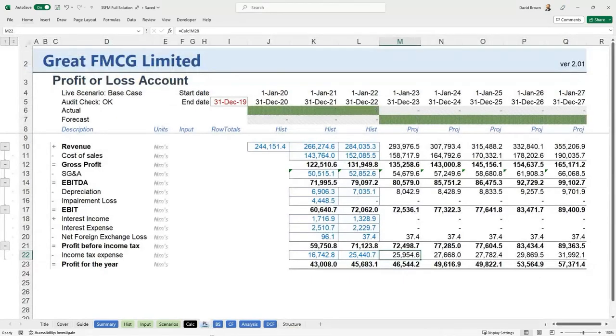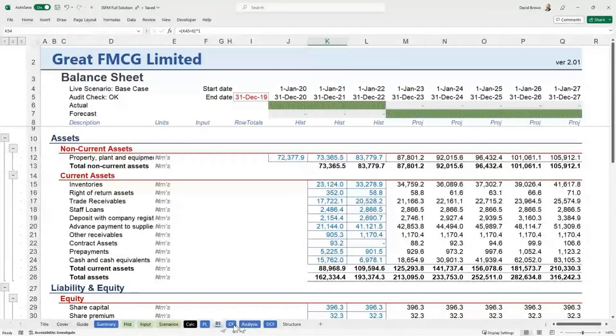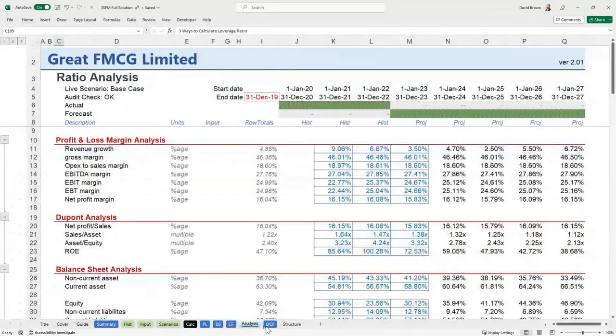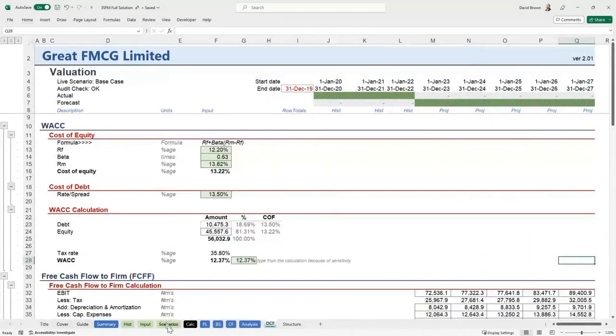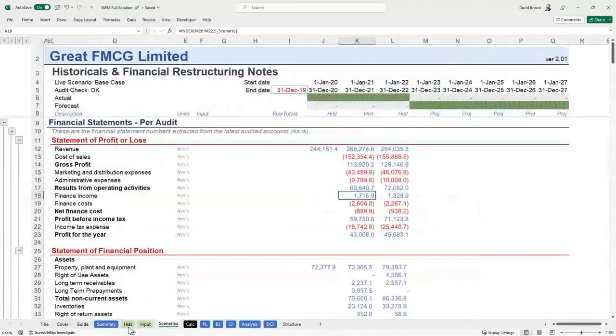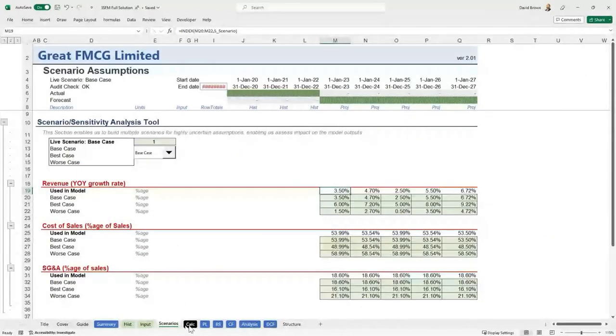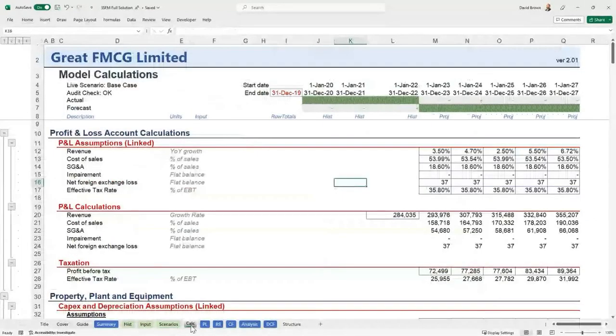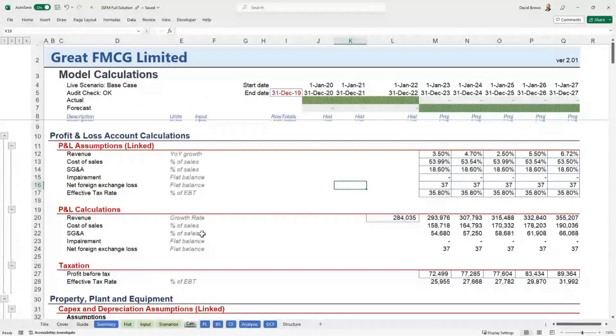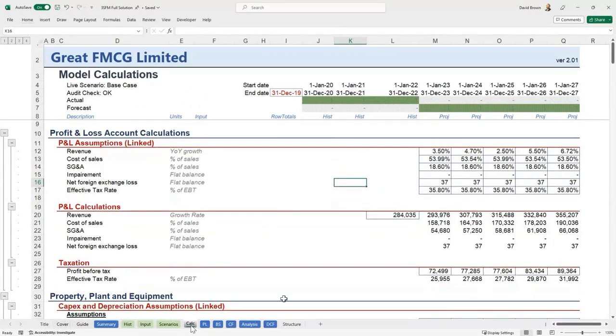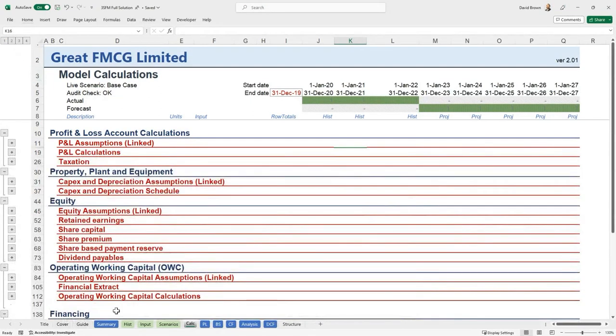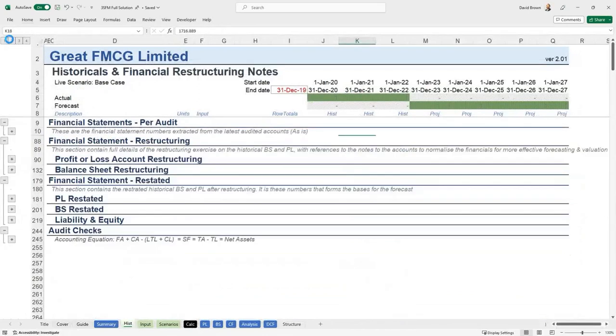See P&L, balance sheet in another sheet, cash flow in another sheet, analysis sheet in another sheet, your valuation in another sheet, right? Your scenarios, these are your inputs, historicals, inputs and scenarios. These are your calculations where you have all your schedules, and then you put the balances from your schedules and link them to your balance sheet. I'm going to give you detailed steps for how you build a model from scratch, a checklist, right? So this is a world-class model. You have outlines. You can see how beautiful it will look. You can just click on the outlines here and see the different sections of the model. It reads like a book. Very, very nice and neat.